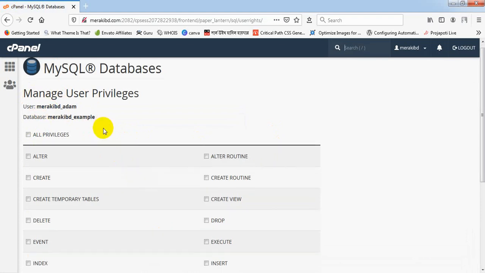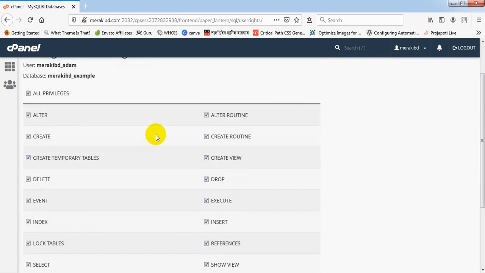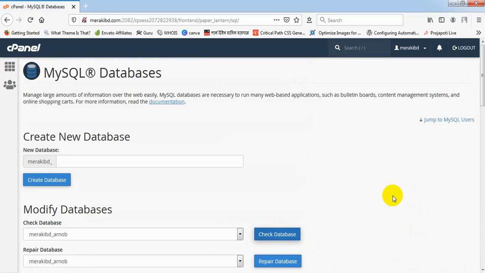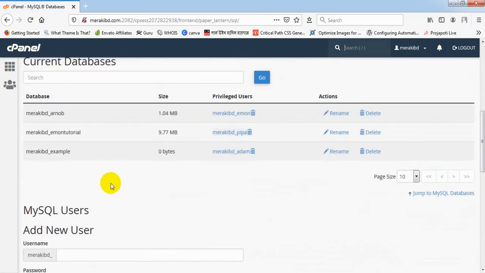What I need to do is check mark all privileges, scroll down a little bit and press Make Changes. So your database is created. I'm going back. Your database is successfully added.